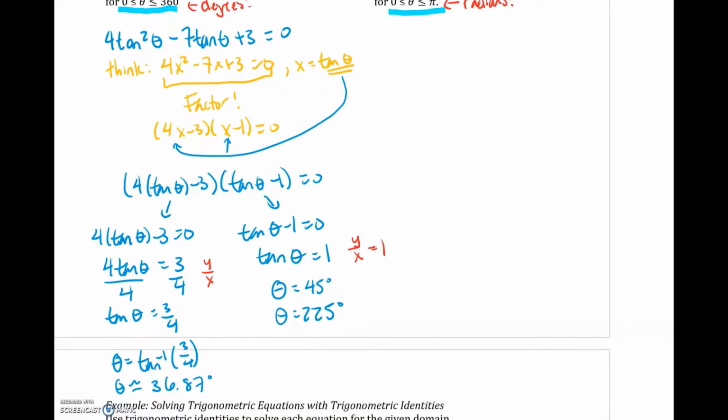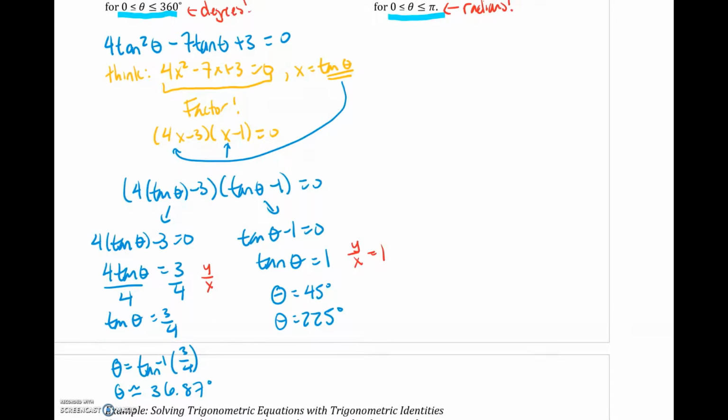So I'm going to do this in a different color, so hopefully it makes sense. If we're thinking about tangent here, tangent is positive here in the first quadrant, and positive in the third quadrant. So if we're looking at 36.87 degrees as this reference angle, we want to know what that corresponding one would be down here. Well, I didn't draw this super well. Let me try to fix that. There we go. What's neat about this is this makes a full 180 because we're just going straight across to that other side of that arrow.